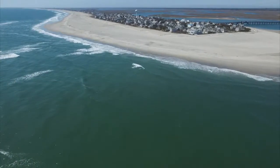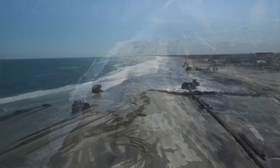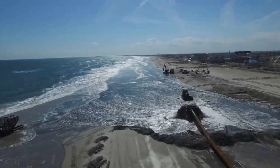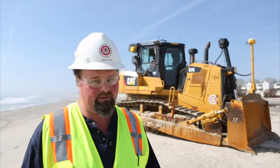The project we're working on now is the Great Egg Harbor project funded by the Corps of Engineers, U.S. Government. The reason this project is being done is it is part of the Jersey Shoreline Coastal Protection initiated because of the losses from Superstorm Sandy. The latest storm Jonas also hit the East Coast here pretty hard.